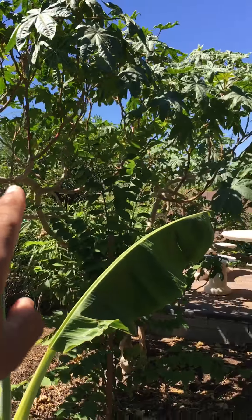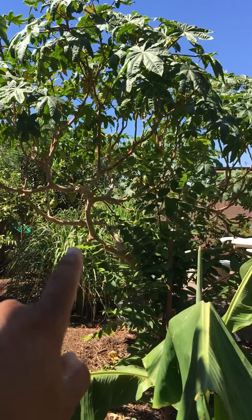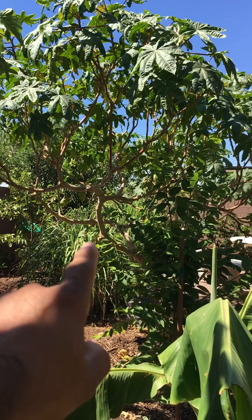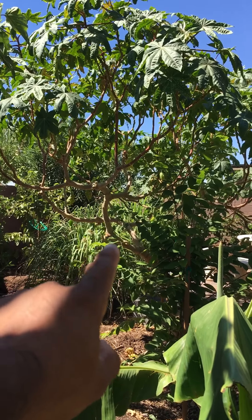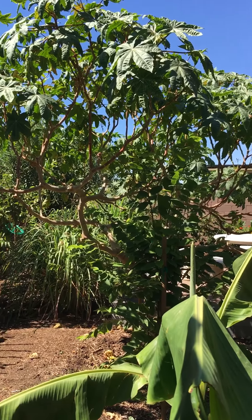This is castor, a one-year-old tree. They grow crazy. If you want the microclimate, this is the tree you need to bring in first. Now this is a really good tree, but ensure that you don't have pets. If you have pets, don't leave them next to it because of the seeds — it's not good. People say it's a poison.